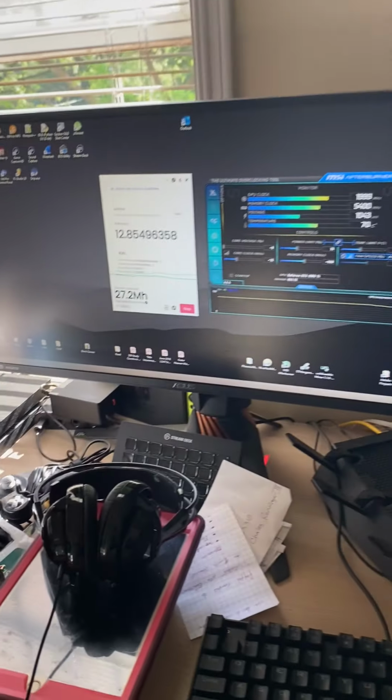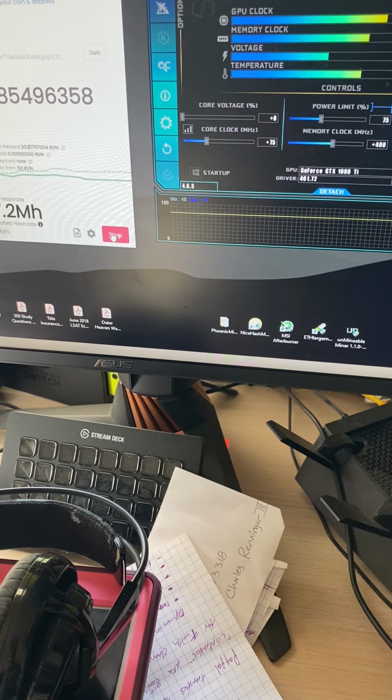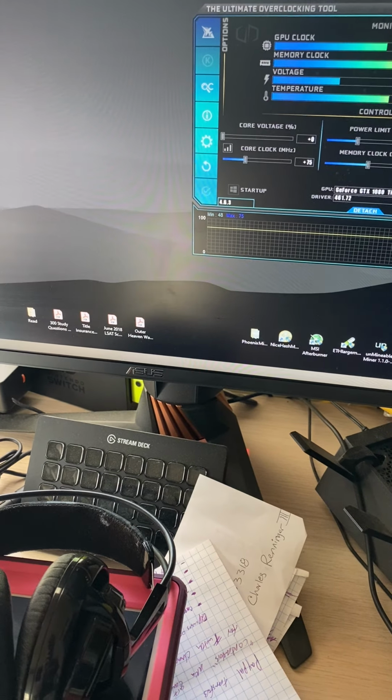So I just take this off to get some extra air cooling going on. It already has a lot of small hex holes and a few built-in fans as well. But nothing beats an open box for ventilation. So yeah, have it connected there. Let's stop and just show you how easy it is, once you're set up, to get mining.